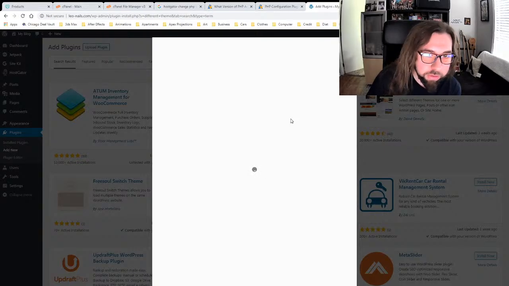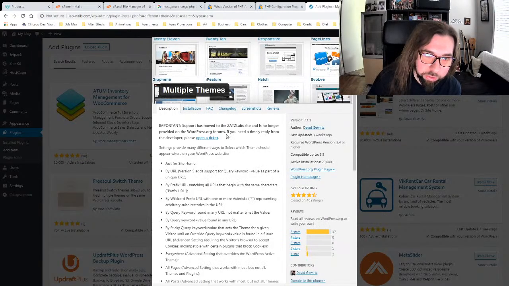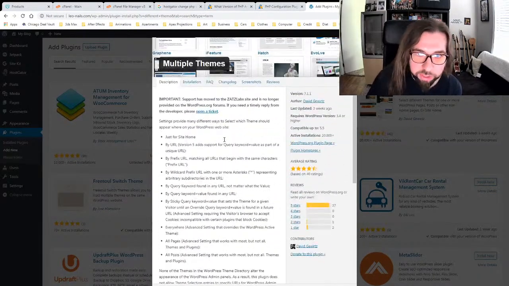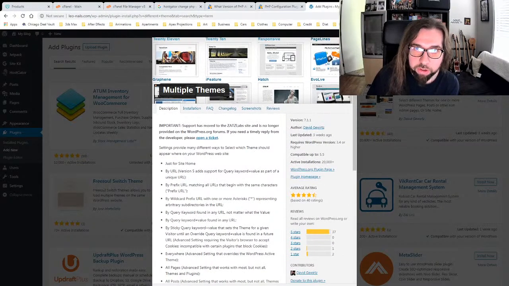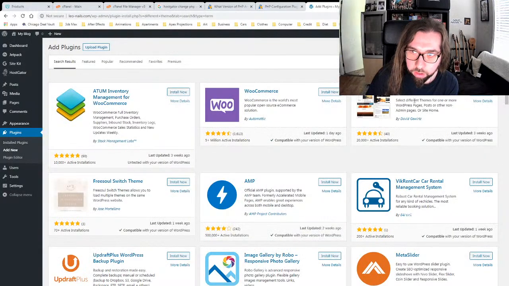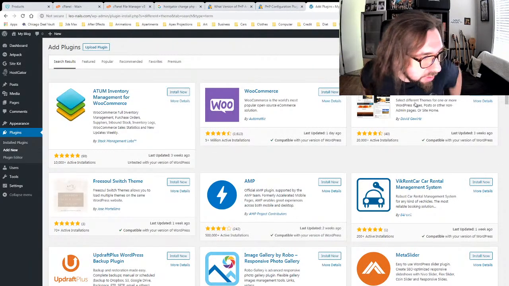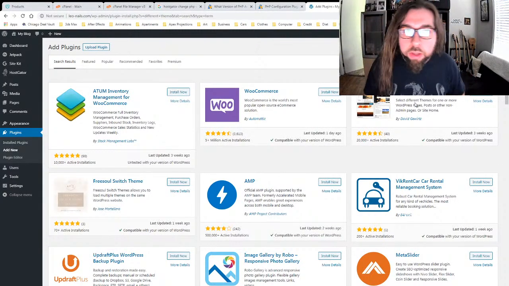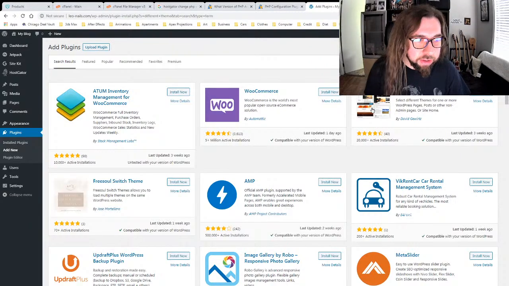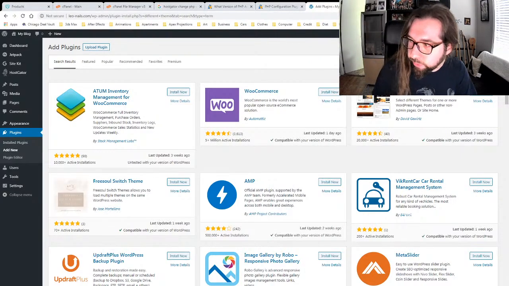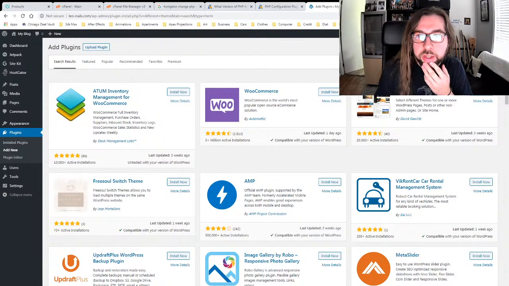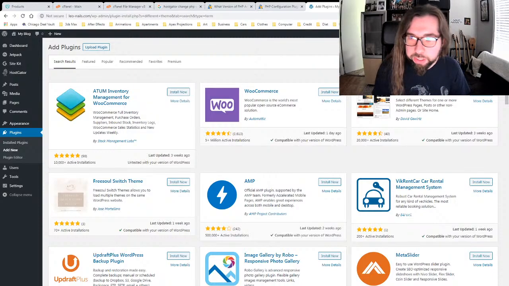So say you wanted to do that. You would look, okay, this plugin looks like what I wanted to do. Then you would click install now, and it would install it on your WordPress site. Then you could potentially do what you were talking about. Basically anything where you want added features to your site, like a contact form so people can contact you.